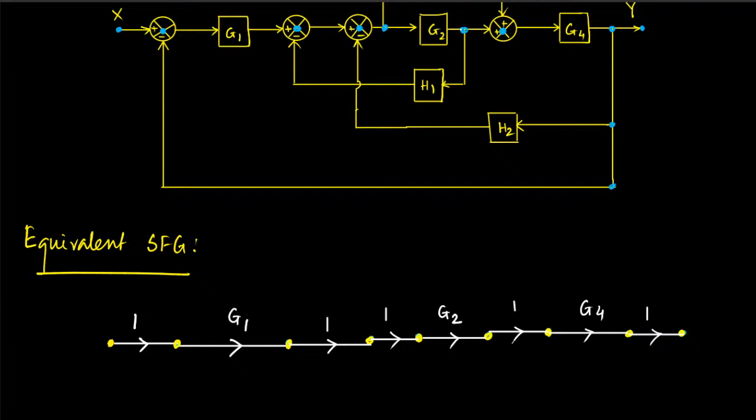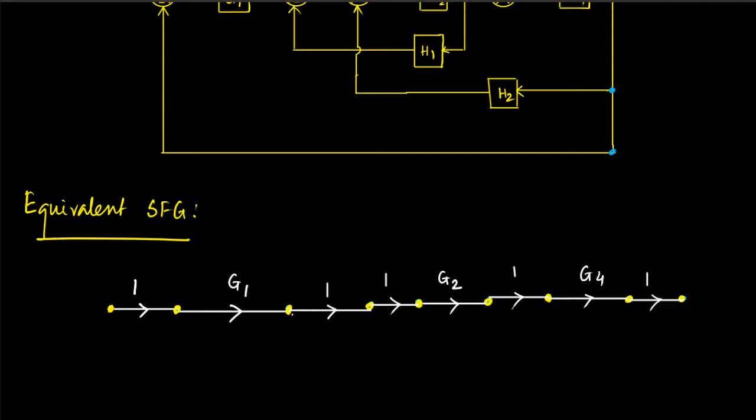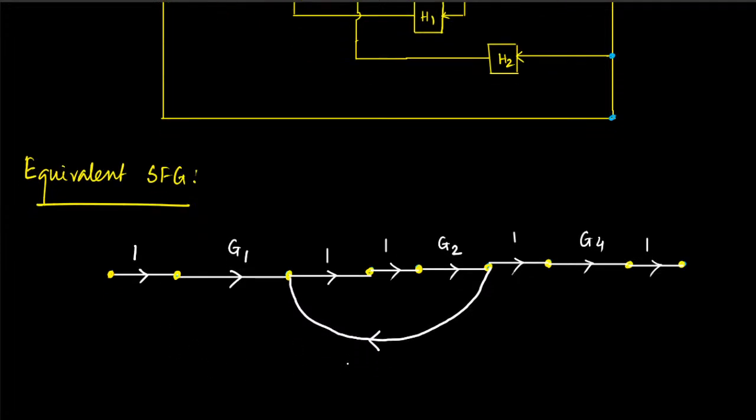We are taking a tap out of the output of G2 and feeding it back to here, back to this one, right? And of course, I am considering this to be a summing point. So I have to put a plus sign here, and put a minus sign in front of H1. So I would instead have a feedback loop that kind of looks like this one. So this would have a transfer function of minus H1, right?